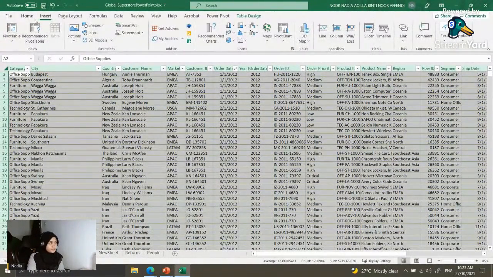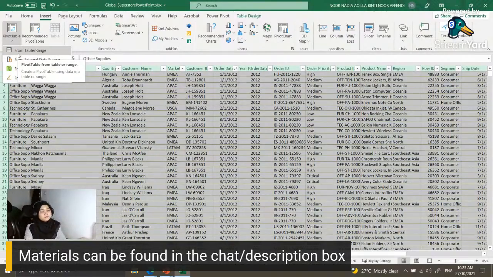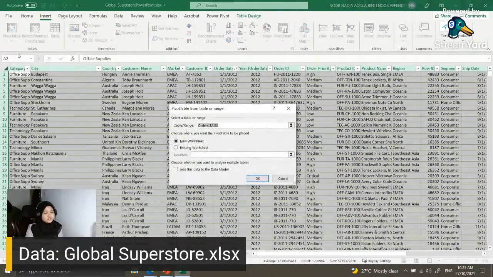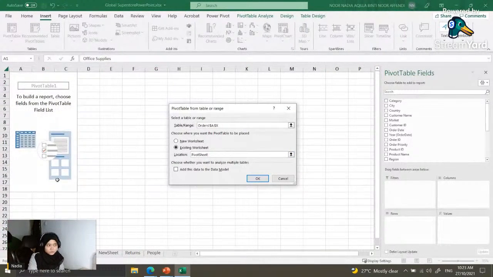Go to Insert, Pivot Table, which is on the most left side. From table slash range. You can choose either new worksheet or existing worksheet. Because I have an empty sheet just now, I choose to put it on the existing worksheet.